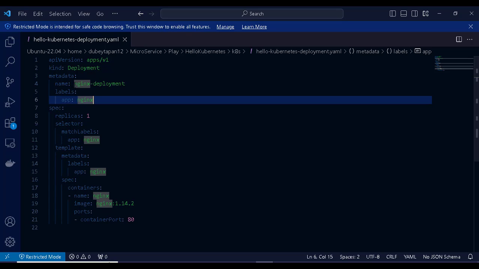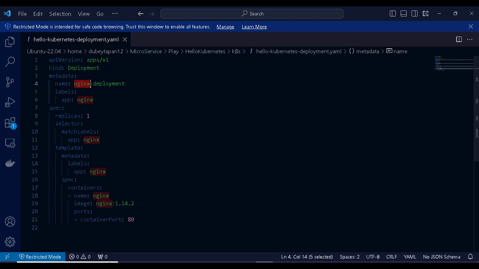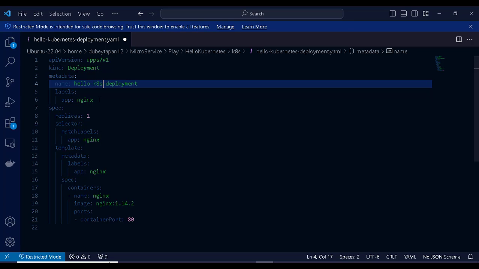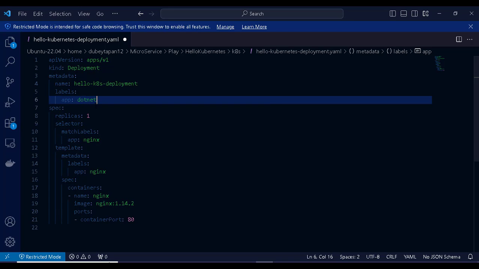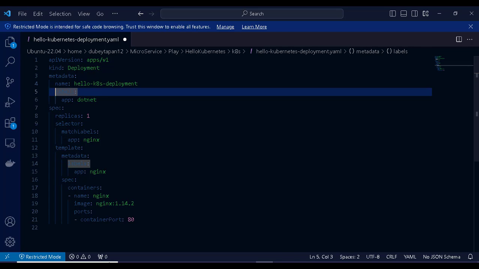So this is not nginx deployment, this is our hello K8s deployment. So let's give the name as hello K8s deployment, and for app, maybe I will say .NET. And this should match with these match labels, right?